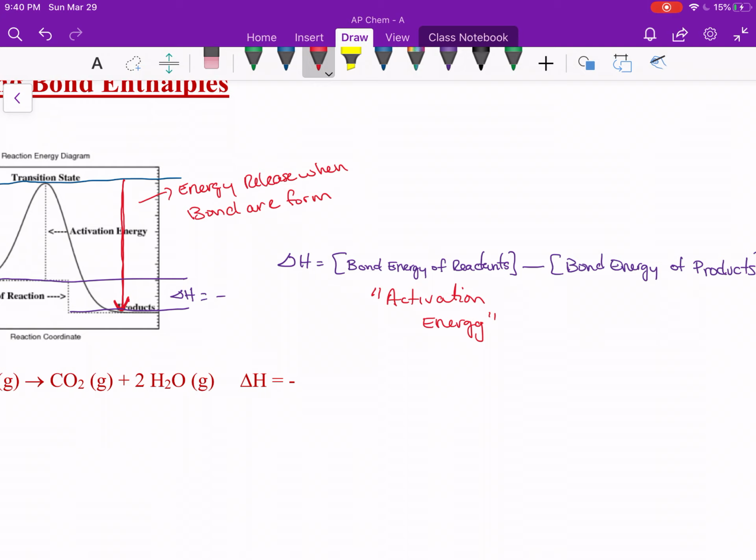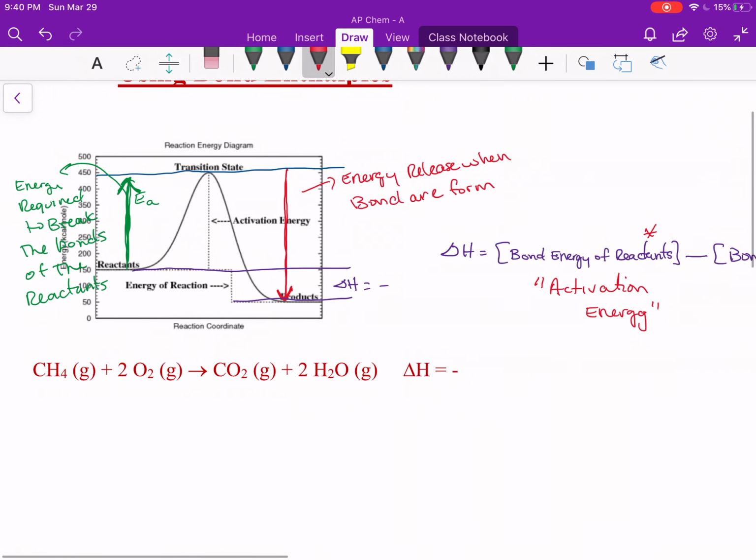That's really important. That's one thing that people get mixed up. So make sure you're trying to drill that in your head. It's the only time in this whole unit that we will go reactants minus products. Everything else that we do, including heats of formation and some other things, will be products minus reactants. But this is the only time that we do reactants minus products. So make sure you keep that in mind.